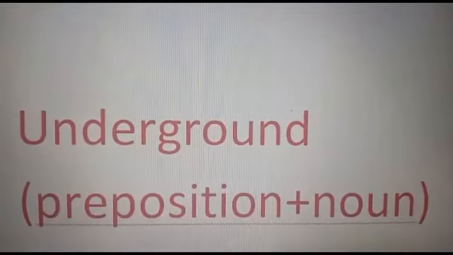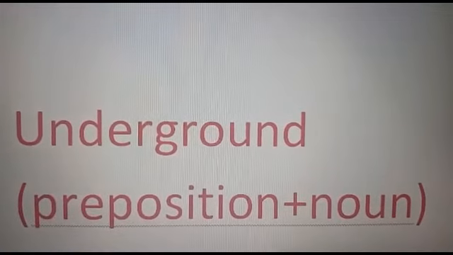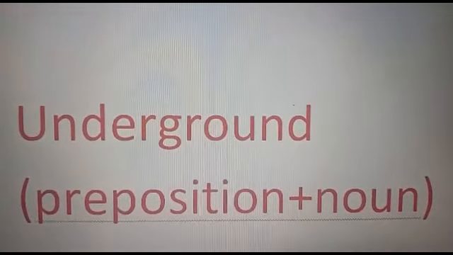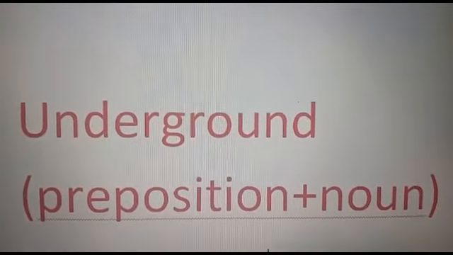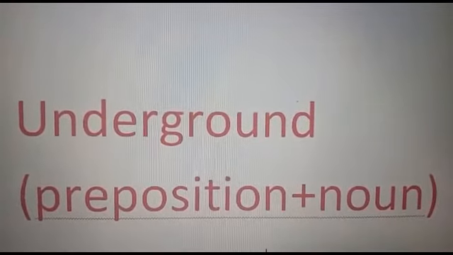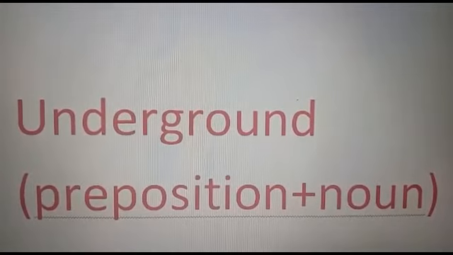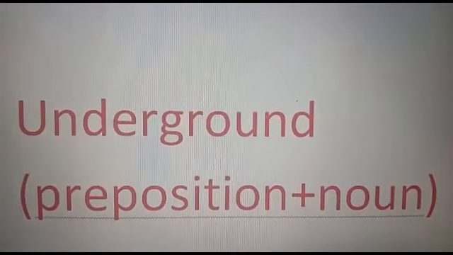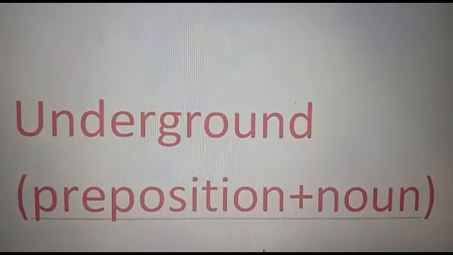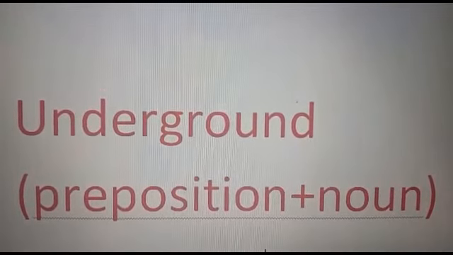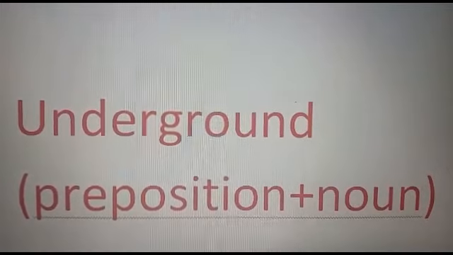Under. Yes, it's a preposition. Ground, it's a noun. So underground is a compound noun that is made up of preposition plus noun. So this is how you can make compound nouns. My homework for you today is that you are going to make compound nouns. You're going to think about them, form them and comment them down. Okay, so let's move forward.